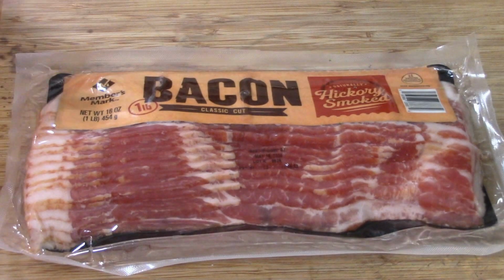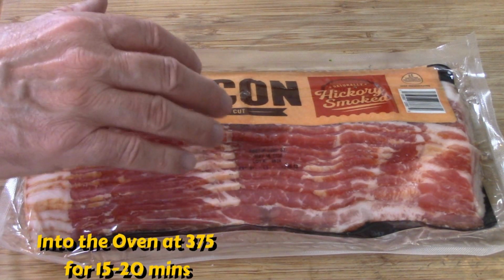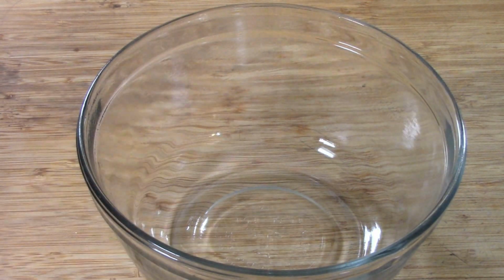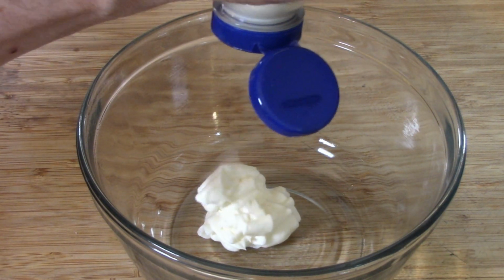Bacon's first. We're going to put it in the oven 375 for about 20 minutes until it gets nice and crispy so we can make our bacon bits. So we've got a bowl and we're going to make our dressing because it's got to sit for a little bit before we pour it on our salad.